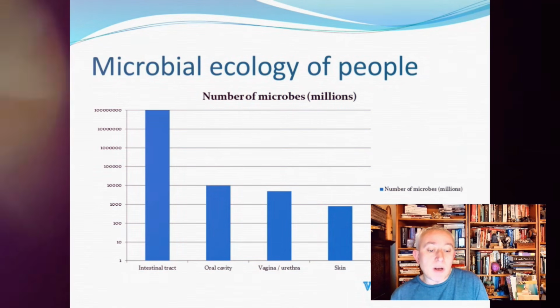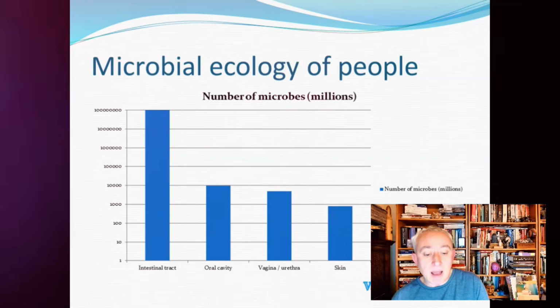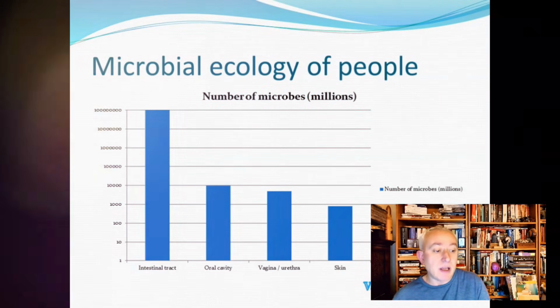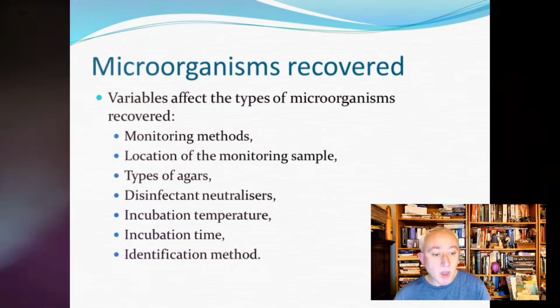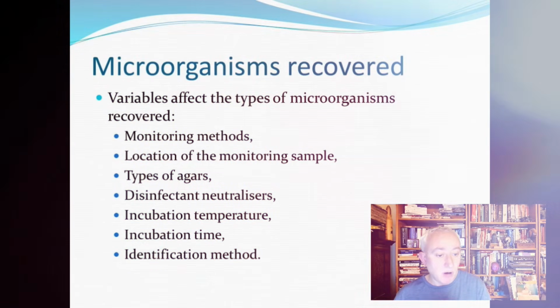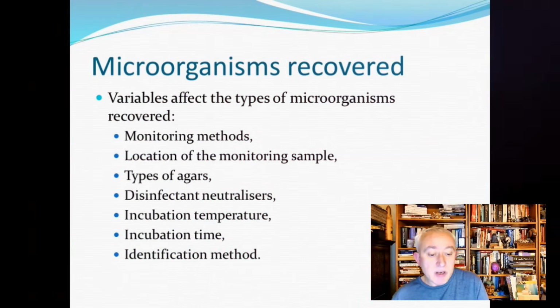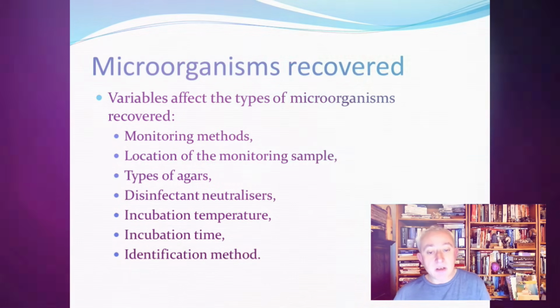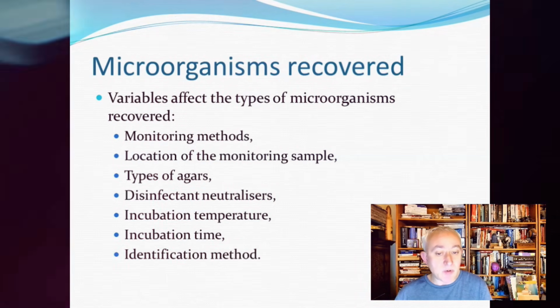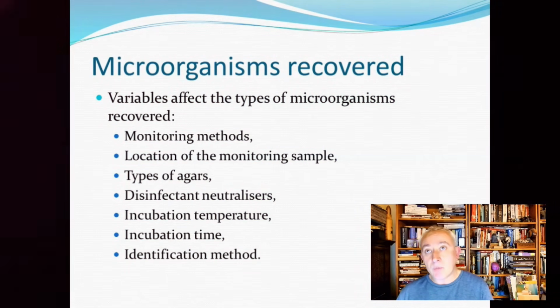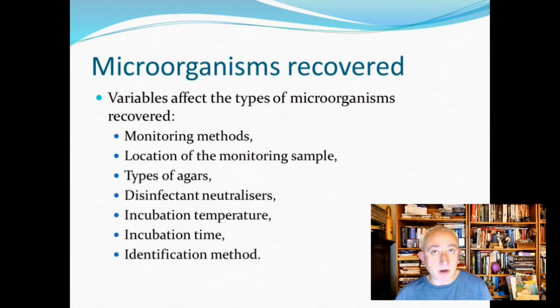Now, we're not going to be able to recover everything from the cleanroom, and most environmental monitoring is going to be biased towards those organisms that are predominant on the skin. And the reason for that is to do with variations with our monitoring methods. So most environmental monitoring methods are only going to capture around 50% of what could potentially grow. And in terms of what could potentially grow, that's heavily influenced by whether the organism is culturable.